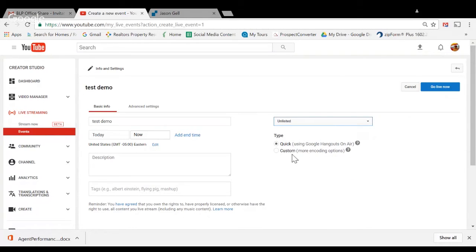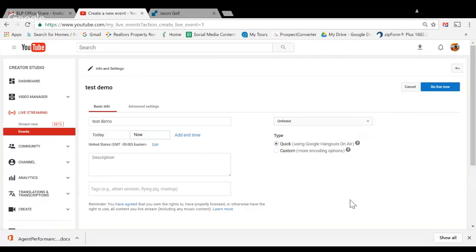And then the last thing, a really important distinction: you want to make sure you click quick. If I click custom, it's going to say create event. I'm going to have to set a date, and there are all sorts of features and plugins I have to add in. If I click quick, then it just starts now, and I can click go live now. For the purposes of being able to share your screen with a customer, that's really what you want to be able to do. Now, today I'm actually using this feature to record this training session.